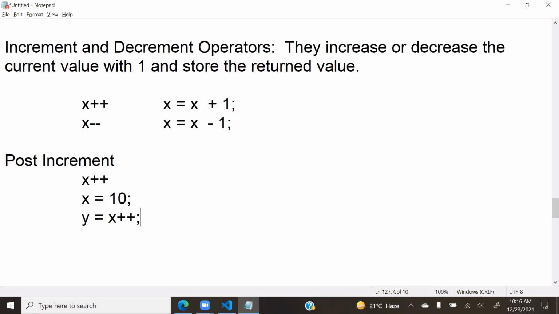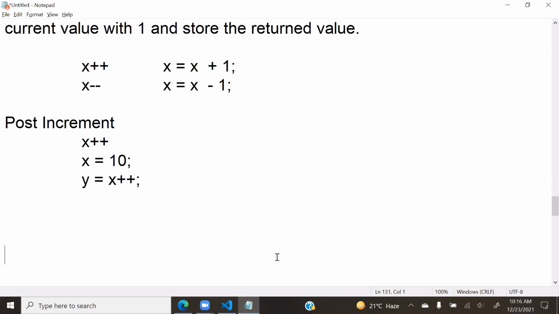That is called post increment. Then what is the value of x and y? In this, y value will be 10 and x value will be 11.